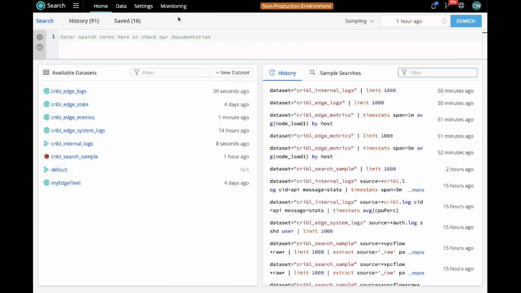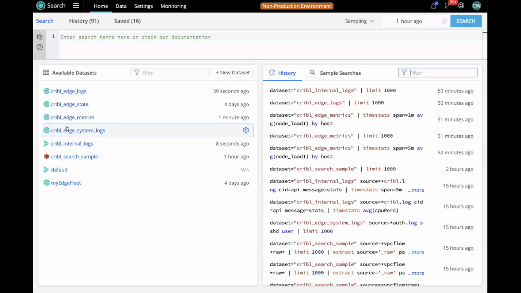So here we go. This is the search interface in all of its glory. We keep things in data sets. That's where we actually search the data. They're data sets, they're not indexes. They're data sets because, again, they're existing at the endpoint or at the destination. In this case, we were talking about Edge, like 5 or 10 minutes ago. And so we have some Edge logs here that we'll look at.